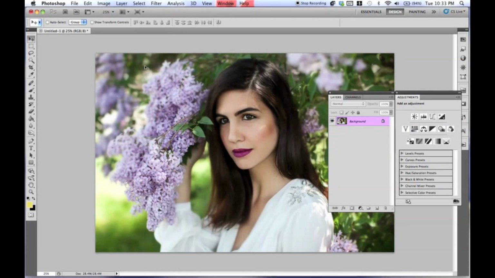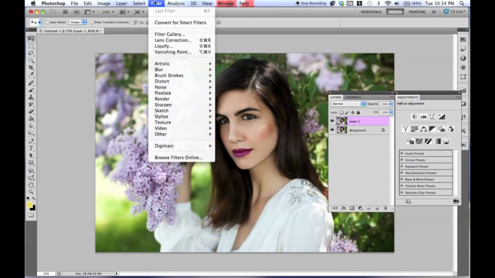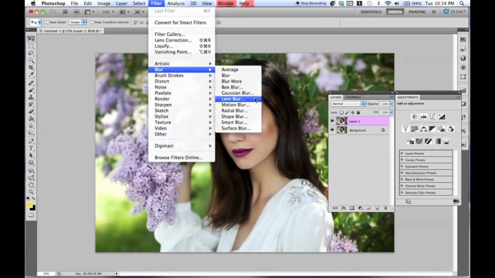Now, I know it has soft blurs around the edges, but I do want to add some on my own. So usually what I'll do is duplicate this entire background layer. So press Command J on Mac, and it should just duplicate the picture. If you're not using Mac, I'm pretty sure it's Control. So now that it's duplicated, we're going to go to Filter, Blur, and then Gaussian Blur.